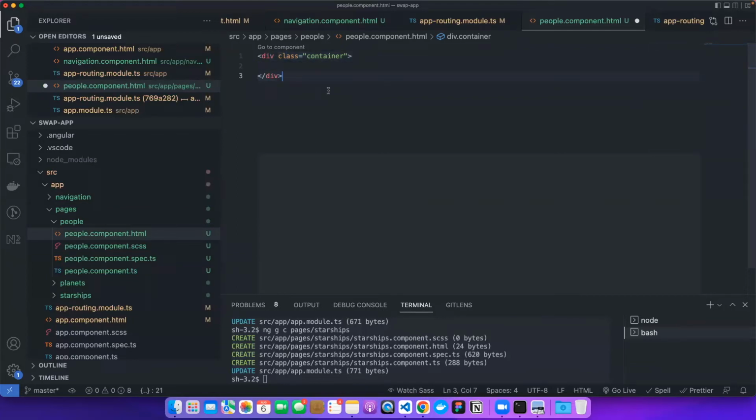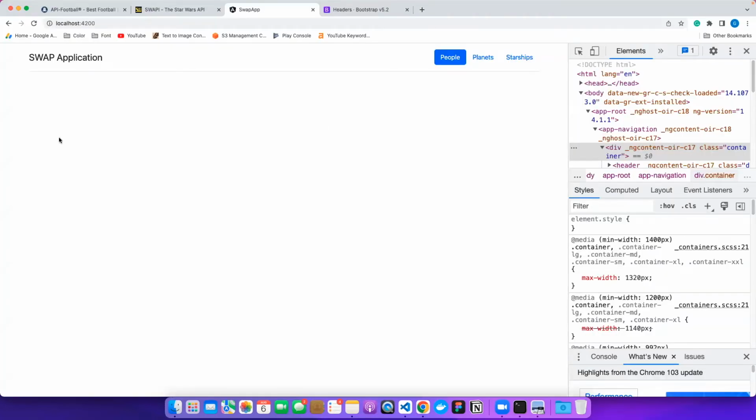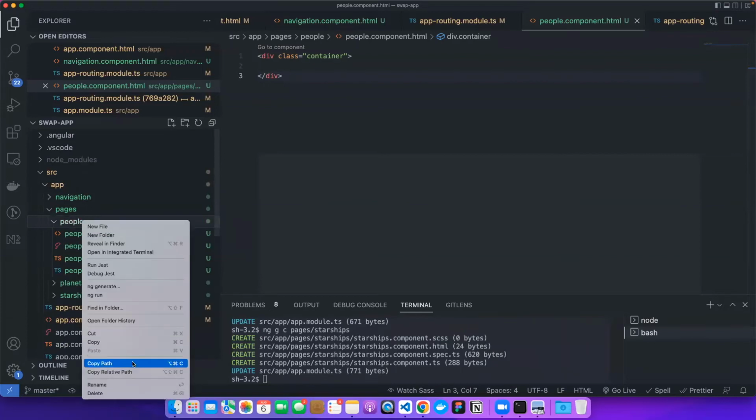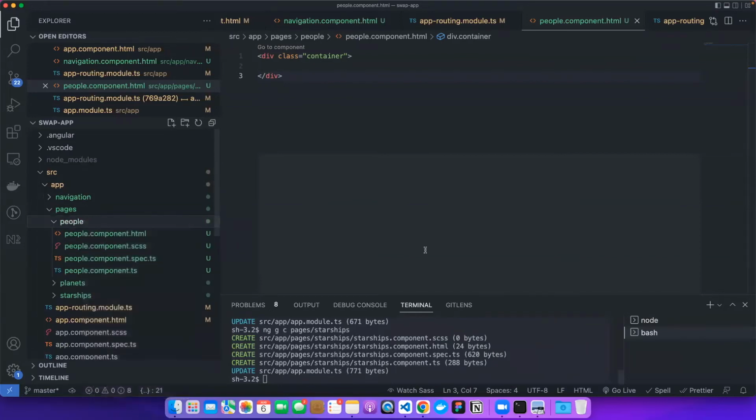No, definitely no. That's a no, because Angular is all about creating smaller components, very small components. Okay. So what do I want? I will load a particular planet, a planet here, a planet here, a planet here. So there is a chance that I end up repeating myself a lot.